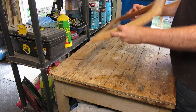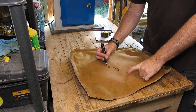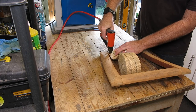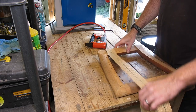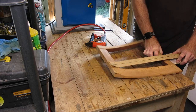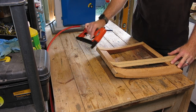Now the glue was dry, it was time to start putting the new upholstery on there. So the first thing to do, measure the existing seat cover so I can cut the appropriate material. And what I'm doing here is adding new seat webbing to the frame. And what I'll say here is, if you can notice, I'm using a web stretcher there. And I actually made this out of some materials I had in the workshop.